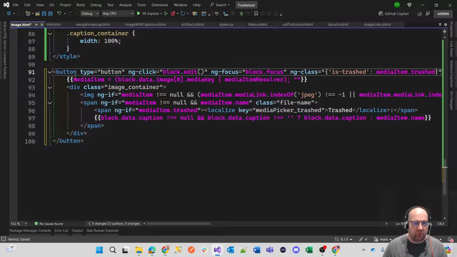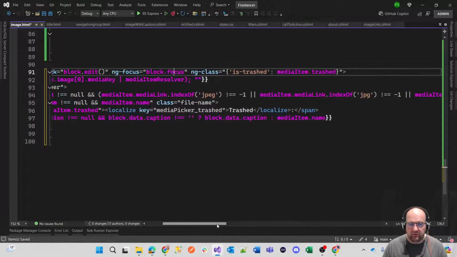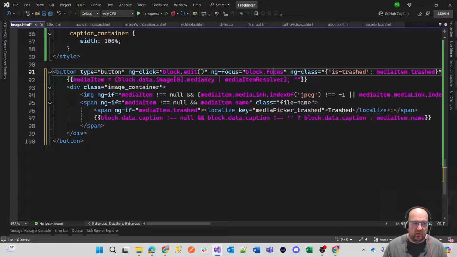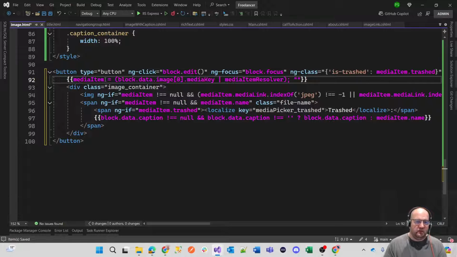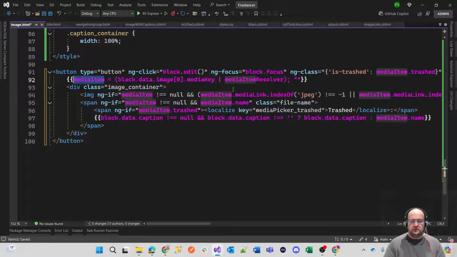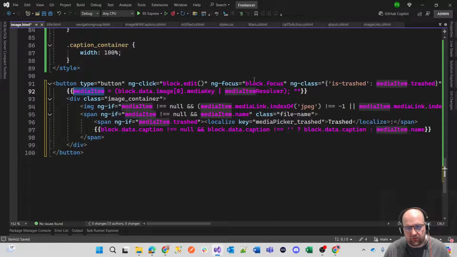So we've got a button. It's a type of button, the ng-click event to edit, ng-focus. Then we've got this about whether it's trashed or not. Then this is a clever little bit of code. So basically it uses a media item resolver. By just passing in the key, it then runs this Angular filter to return back the media item.